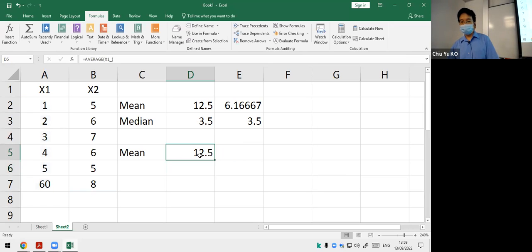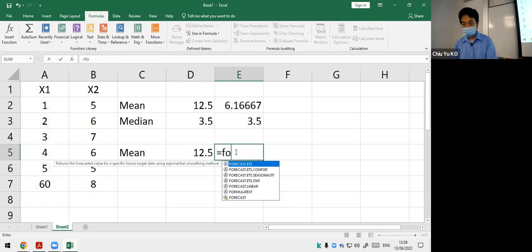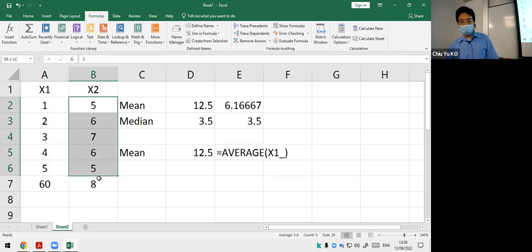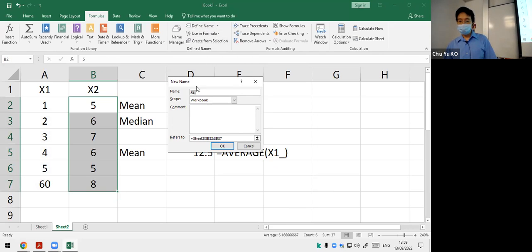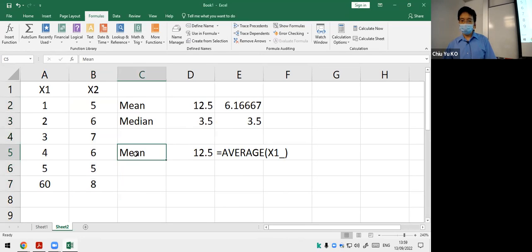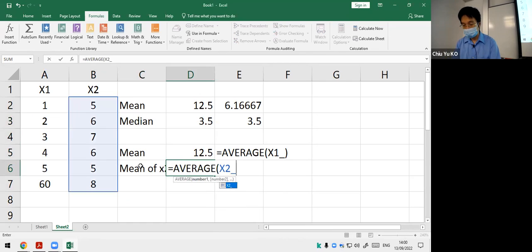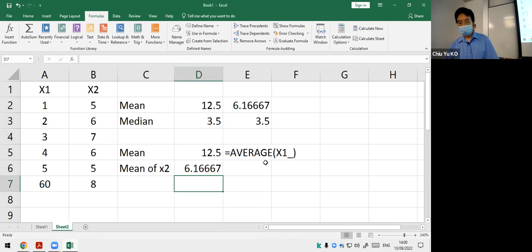So this is how you can define things, right? You can use the same formula here. I hope that is clear how I do it. I just highlight the cell I want to name. Say this one again. I want to define name, and this is called X2 underscore, because X2 has another name there. Then I get the mean of X2. And then I have average of X2 underscore here.